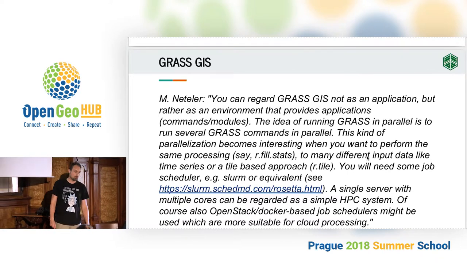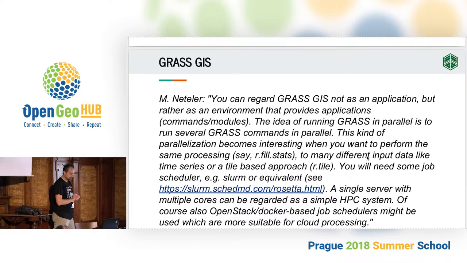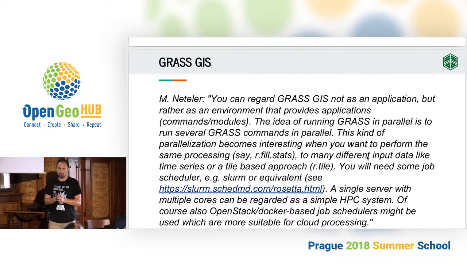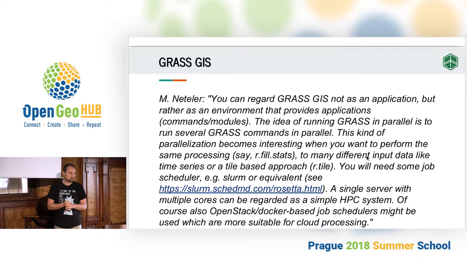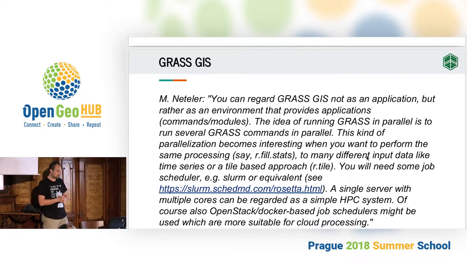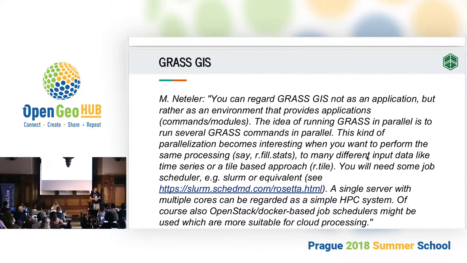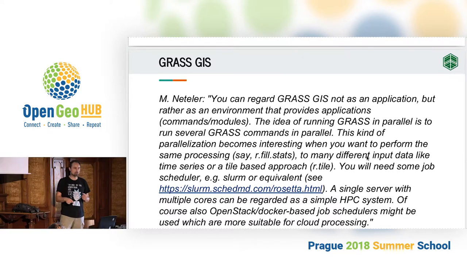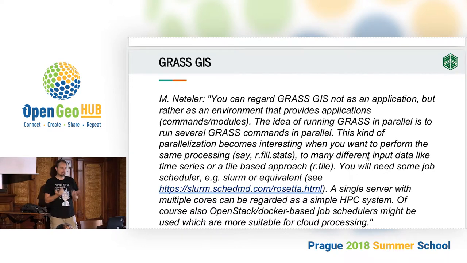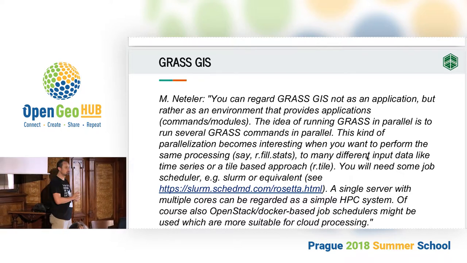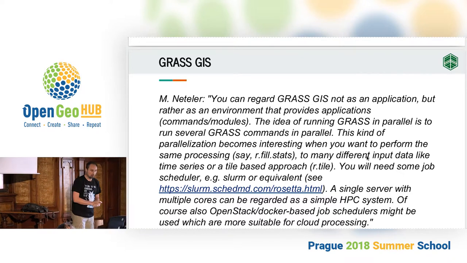Now, for GRASS GIS, it's a bit more complicated. This is what Markus Neteler wrote me. Most of the functions are not parallel automatically. But you can make scripts and program; it's much more flexible to program GRASS GIS. You can make your own scripts and then run these scripts in parallel. If I have time, I will show the geomorphon. It's a DEM classification algorithm which runs on only one core, but it's relatively fast. So on one side, many things in GRASS GIS are not automatically parallel, but the program is done very well and it runs somehow very fast.